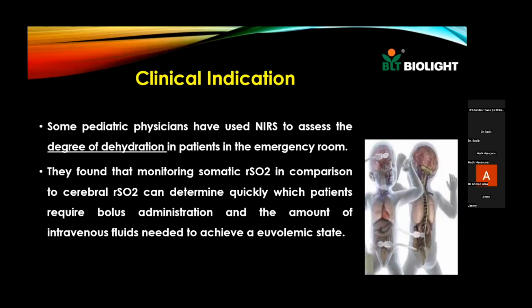Some pediatric physicians have used NIRS to assess the degree of dehydration. So it can be used in the ER and intensive care to detect the degree of dehydration in patients in the emergency room. They found that monitoring somatic regional saturation in comparison with cerebral regional saturation can quickly determine which patients require a bolus of fluid administration and the amount of intravenous fluid needed to achieve a euvolemic status. So it's very important. It's a very common problem in the pediatric ER.